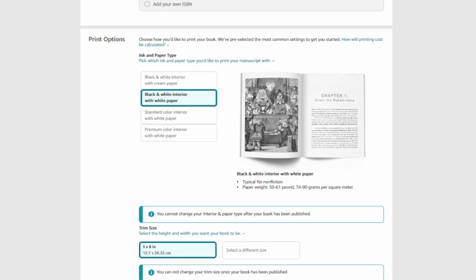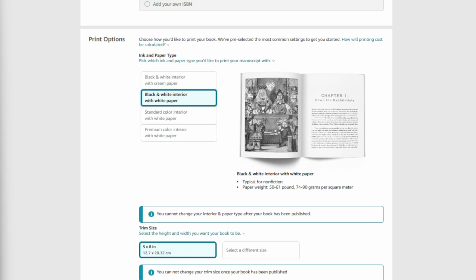With everything uploaded, you're now ready to set the categories and keywords for your book. This is a crucial step for making sure your audience can find your book. Categories will determine where your book is listed on Amazon, so select those that best fit the theme and function of your low-content book. As for keywords, these are search terms people might use to find your book. Spend some time brainstorming and researching to come up with effective and relevant keywords. Use tools like keyword planners to assist you, ensuring you cover a range of search intent.